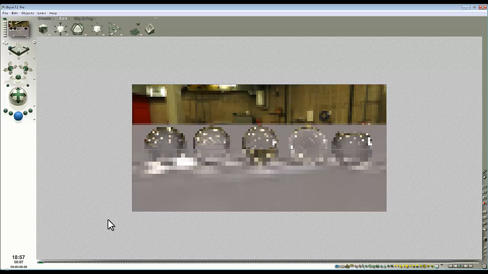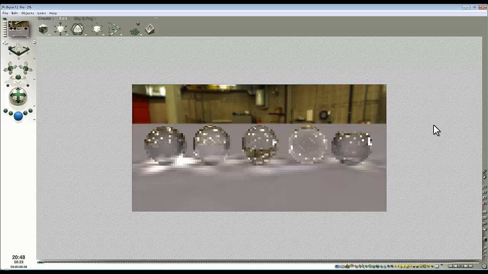So there you go, a rather long-winded and inconclusive test of the glass materials and some of the optical properties that you need to consider when making glass materials in Bryce. So I hope you found that interesting and potentially useful, and at some point we'll return to this topic and see if we can produce something that looks a bit more realistic than we have so far.